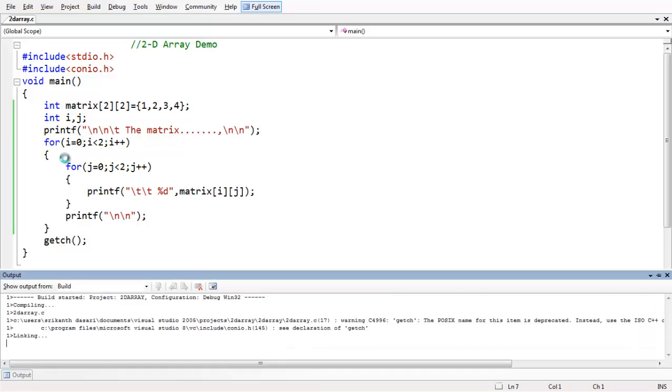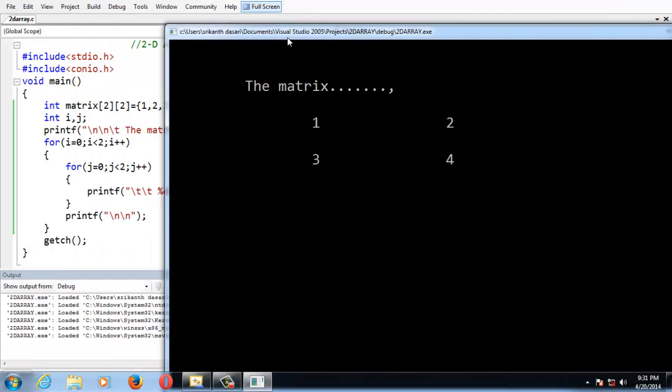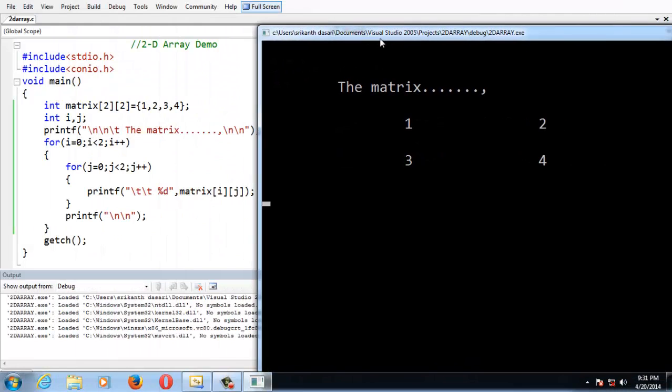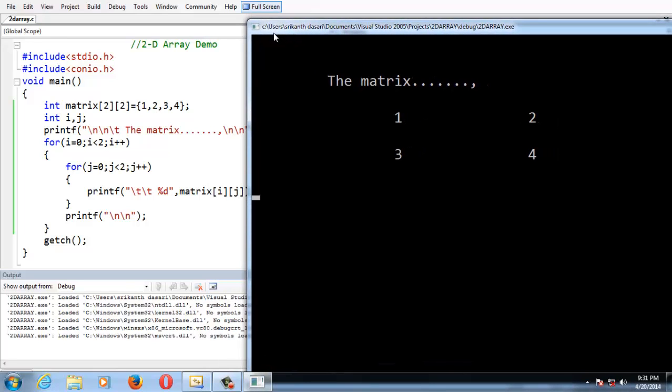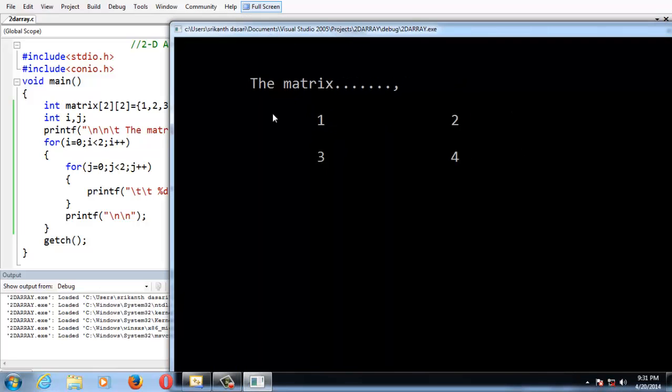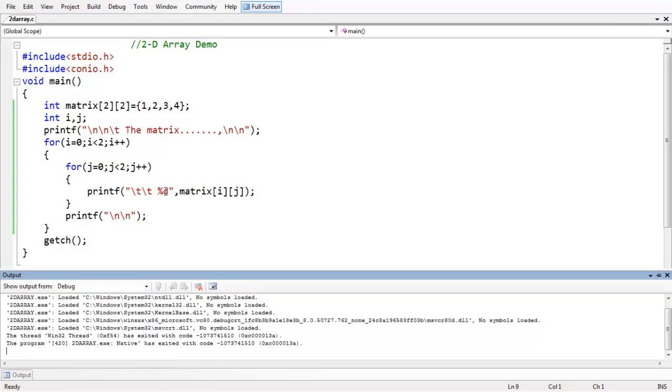If you save and run the program, you get the values of the two-dimensional array here. As we have discussed, the two-dimensional array is stored in the form of rows and columns. The zeroth element here is 1. The subscript or index value of this is going to be 0 0. And the next element would be the 0th row, first element, 0 1. In that way our matrix gets stored.